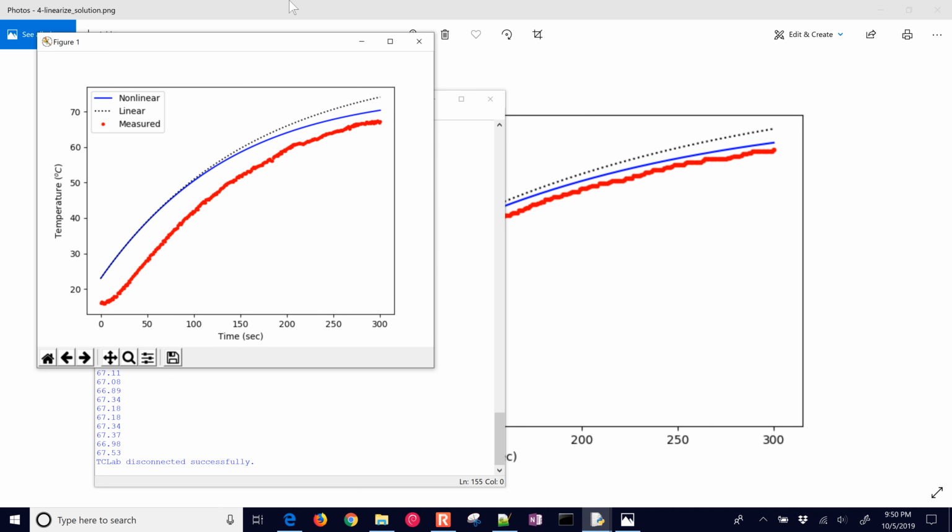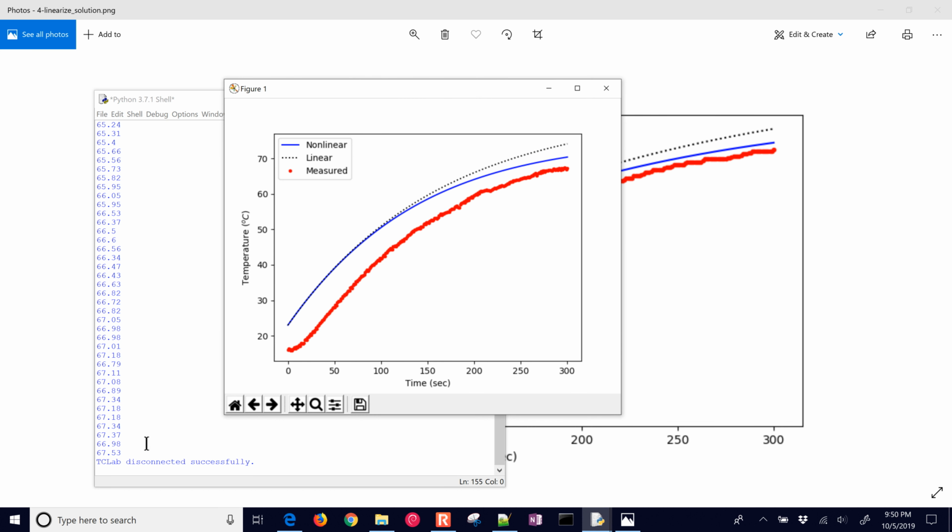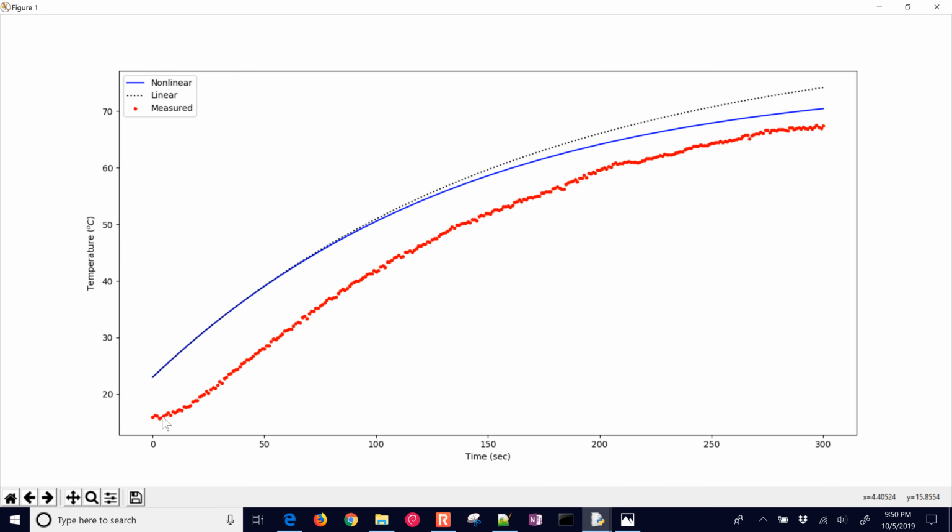So here's the solution that it came up with. It just completed. You can see the highest temperature was about 67, and this one started a little bit lower and then heated up. You can see they're kind of parallel to each other. You can see even at higher temperatures there's a little bit more of a deviation between the two. The nonlinear looks like it's going to level out somewhere closer to the measured temperature. If we used an ambient temperature in the nonlinear of 20 and started both of them at 20 instead of 23, they'd also be closer in the end. Okay, so there's the simulation, and you can see the differences between the two.